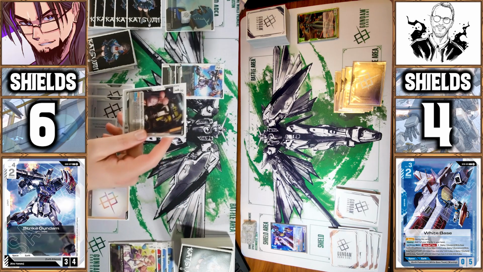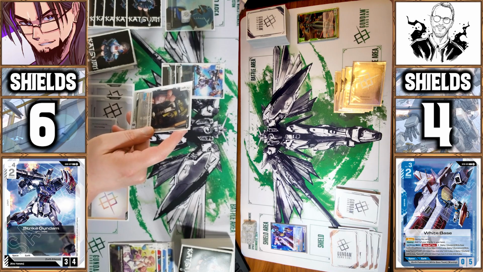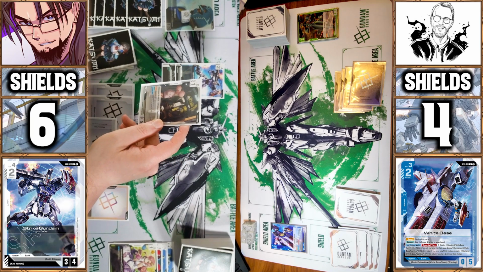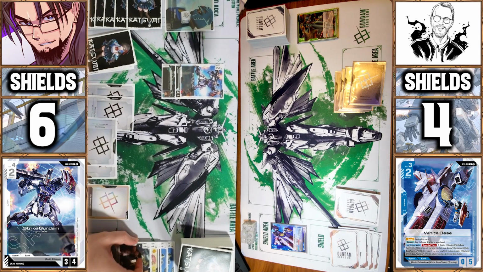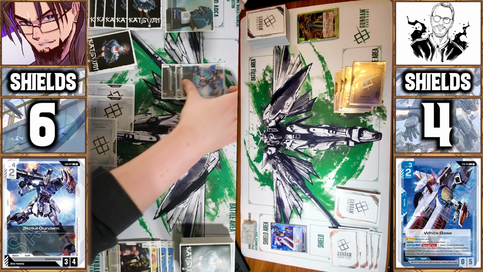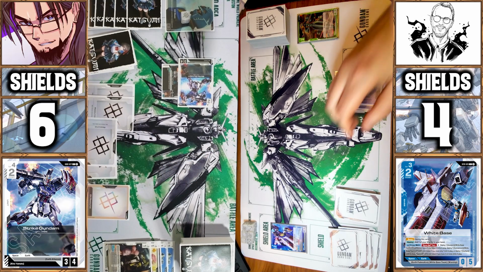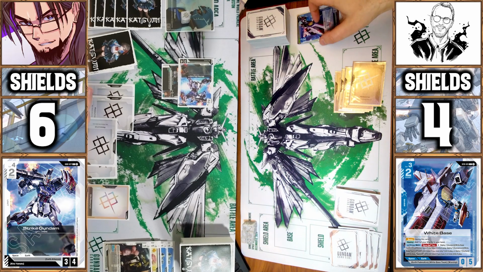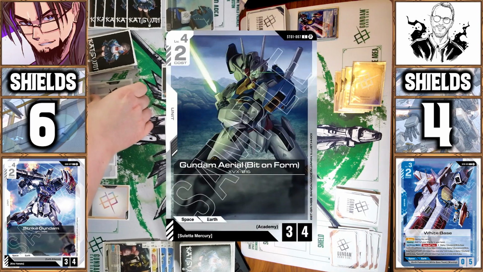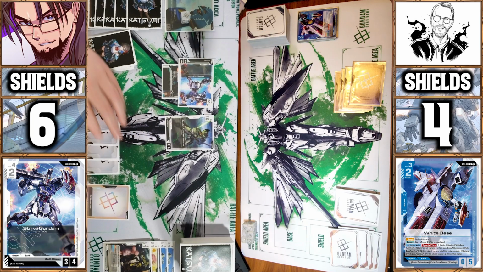base that I always forget to pronounce or mispronounce because I haven't seen Wish for Mercury yet. Astacasia School of Technology, maybe. What it looks like to me. I don't know either. And then I'm going to just jam my Strike Gundam into your base for 5. All right. That'll take out the base. And then the final thing I'll do this turn is I will play another Gundam. This is a Gundam Aerial Bidon form. It's just a simple 2-drop 3/4 with no effects.